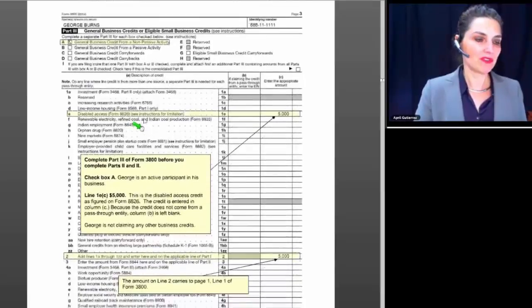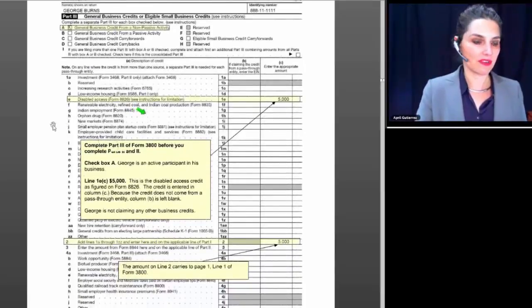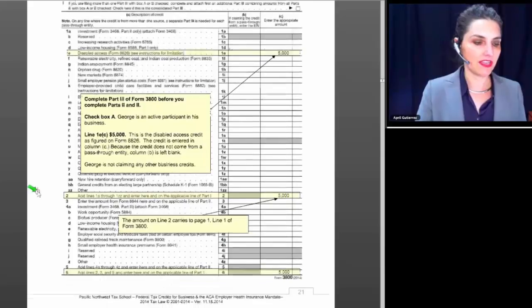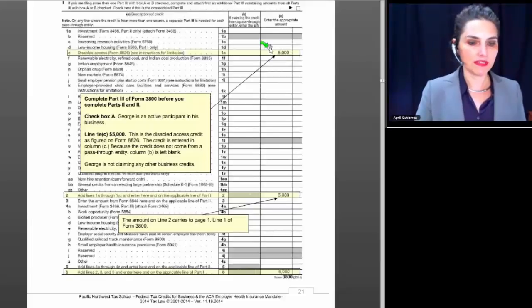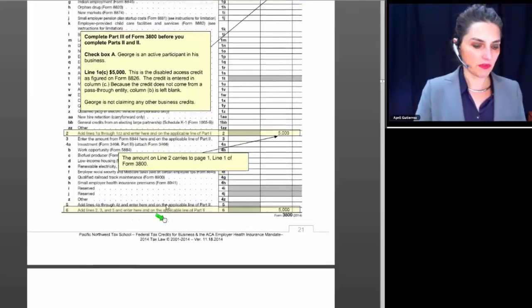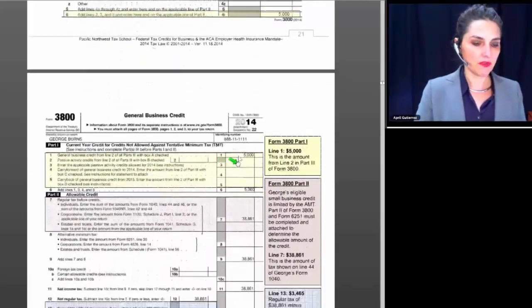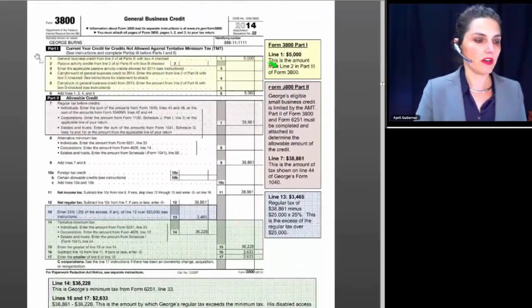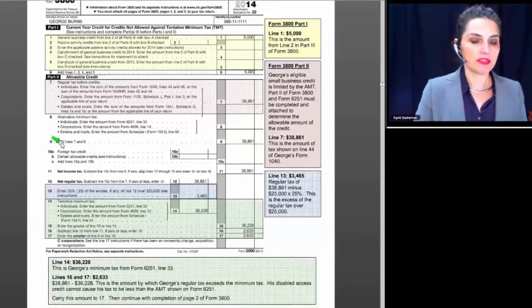We now move on to Part 3 of the General Business Credit Form. This particular part needs to be filled out before we can fill out page 1 and 2 of Form 3800. You can see up at the top we checked box A, General Business Credit from a non-passive activity, and we've entered the amount of the credit on column C, $5,000. We follow that total down to the bottom of the form on line 6, and then we move over to page 1 of the form. On line 1, we enter $5,000. And then it's time to begin figuring his tax.